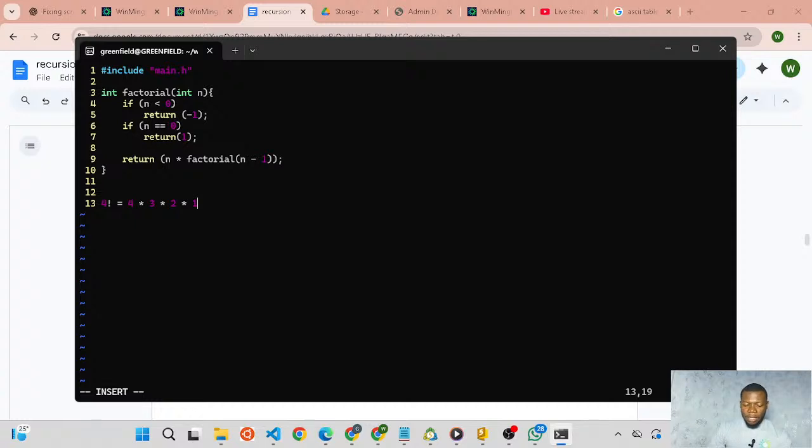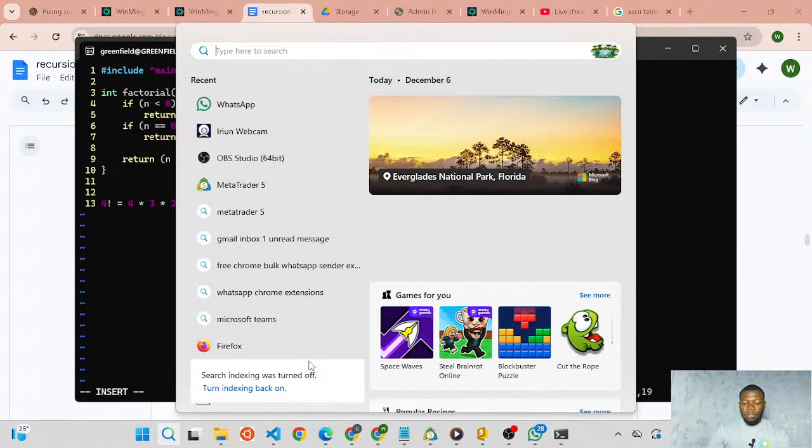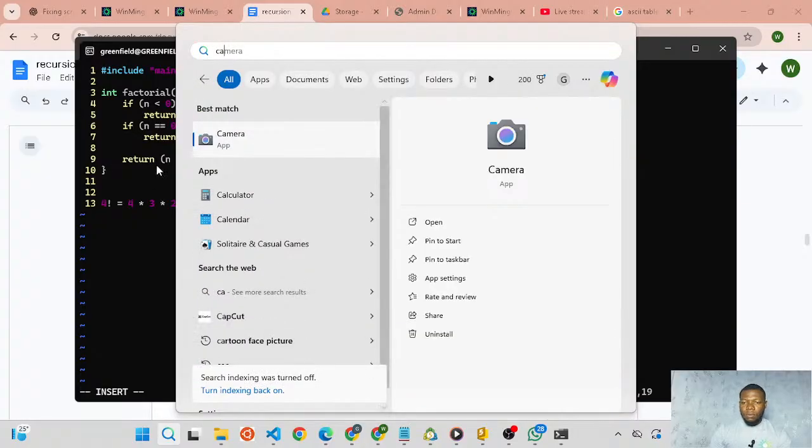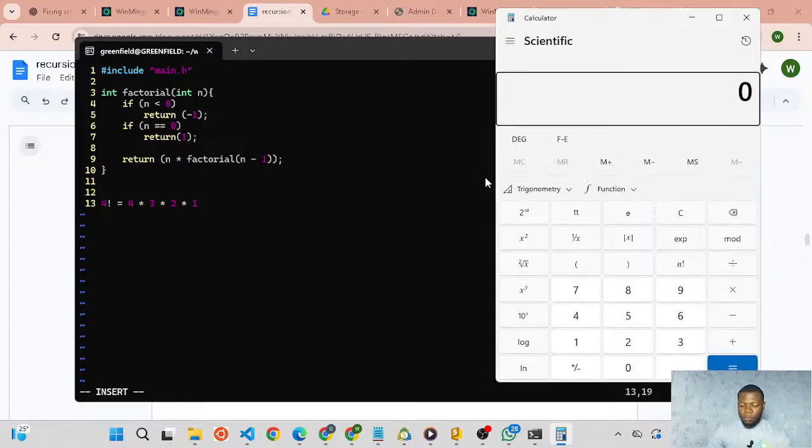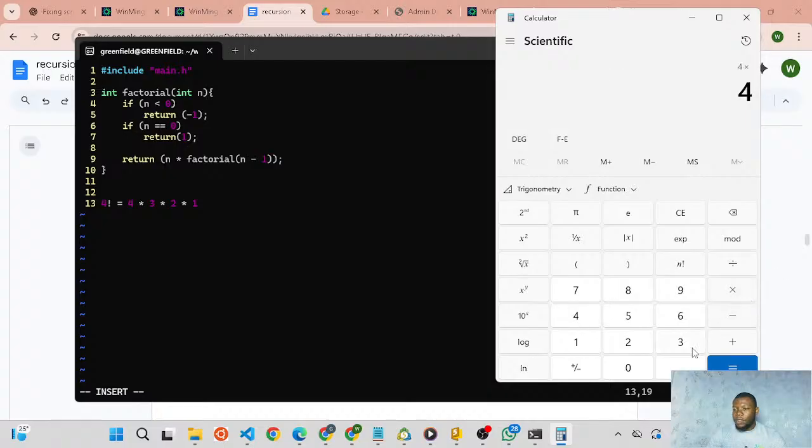4 multiplied by 3 multiplied by 2; let me use a calculator to check this. Okay, so 4 factorial is 4 times 3 times 2 times 1, which is 24, right?